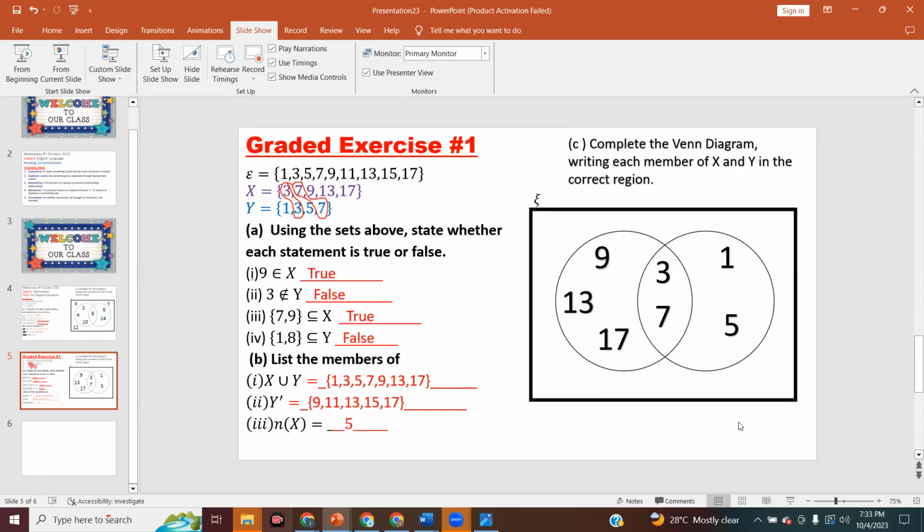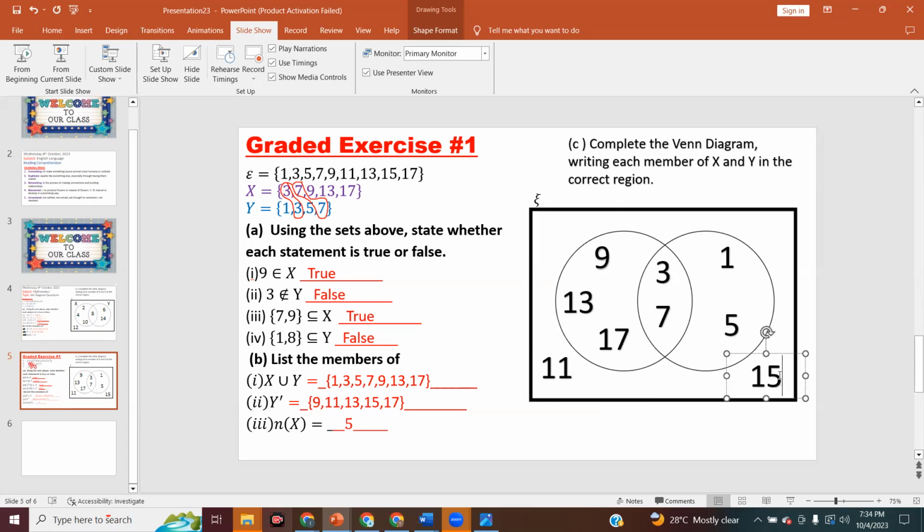Okay, so we're done, right? Everything is finished? No, sir. You have to add in the ones on the outside, please. So the ones on the outside is going to be what? 11 and 15. Is it weird that we have 2 numbers on the outside? No, sir. It could be any amount of numbers on the outside, or it could be no number on the outside. So 15 and 11.